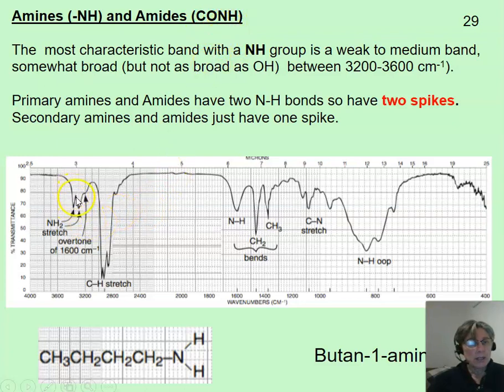All right, so if we've got a primary amine, so an amine NH2 that's stuck on the end of a carbon chain, then you've got these twin peaks, and they are the easiest to remember. So if you've got something that looks weird, you've got your CH stretch, and then something going on here, but it's definitely not an alcohol, or it's too short for an alcohol, and it's got a nitrogen in it, then you've got an amine or an amide.